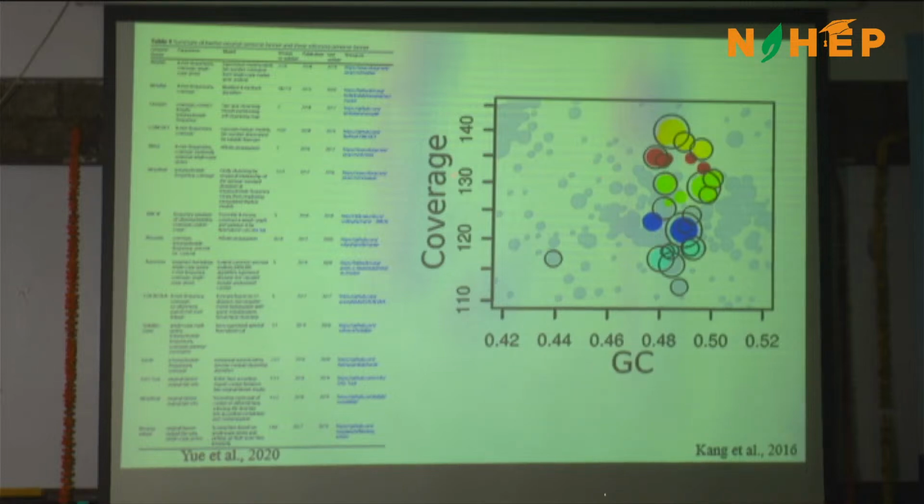So you can see that, for example, here with a coverage of 140, you have these yellow ones, these three bins. These three bins have around 49% GC content. So most likely, the binner or the method to do the binning will take this as the same bin, the same genome. We'll group them together, and it will give you a genome. Same for the red, same for the green, same for the blue, and the same for the light blue. Is that clear?